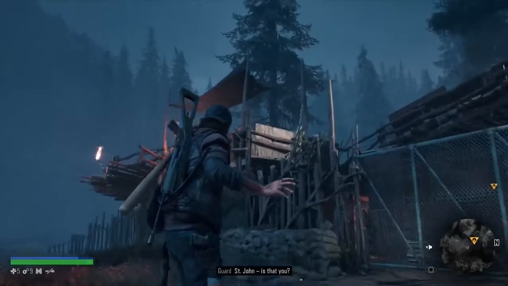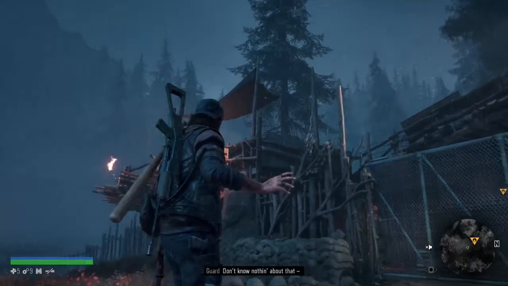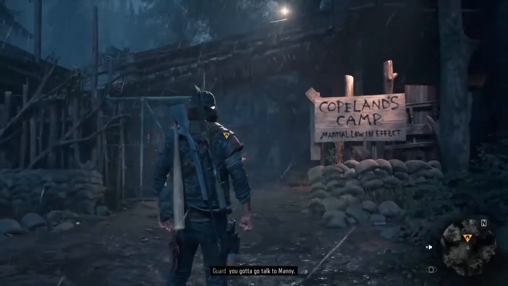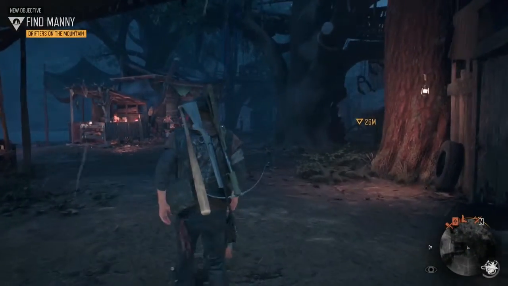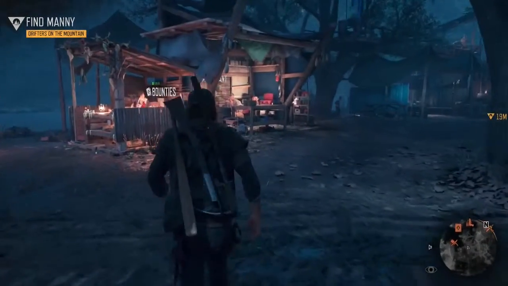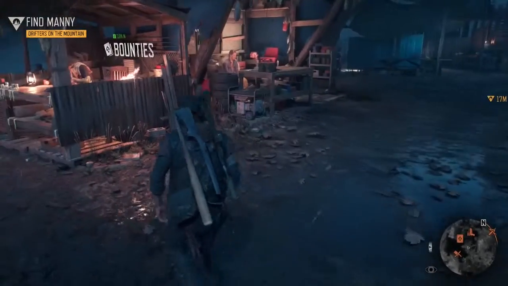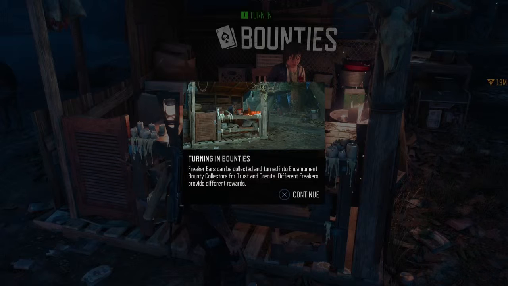Deacon, is that you? Some son of a bitch stole my bike. Yeah, give it back. Oh, okay. That's where I'm headed. Cool. All right, so this is the camp. Turn in bounties. Hello there. Hi, I've got bounties. Freaker's ears can be collected and turned in to encampment bounty collectors for trust and credits. Different freakers provide different rewards.